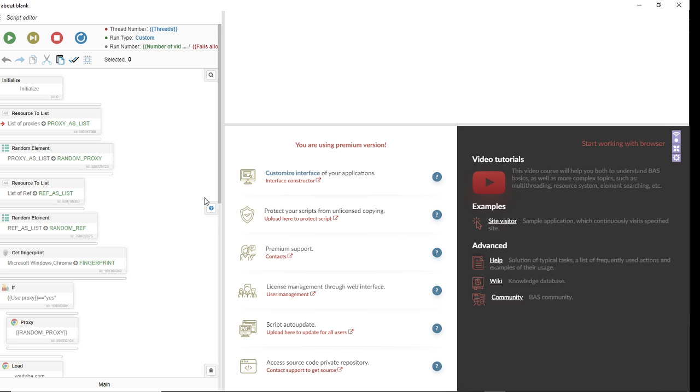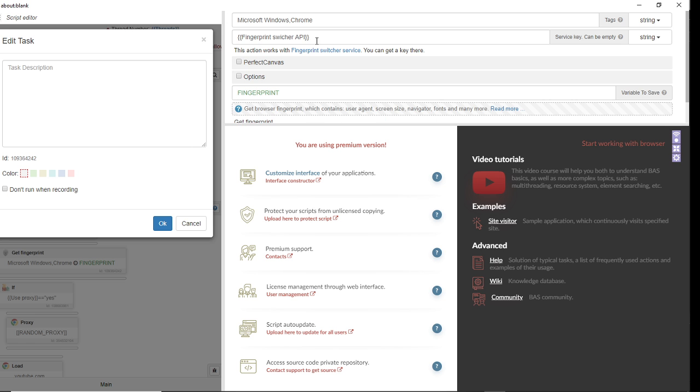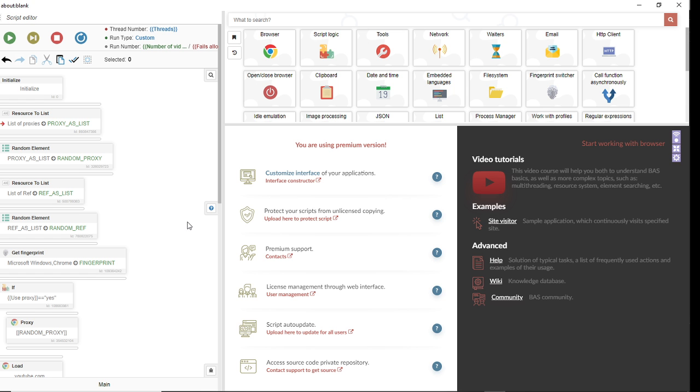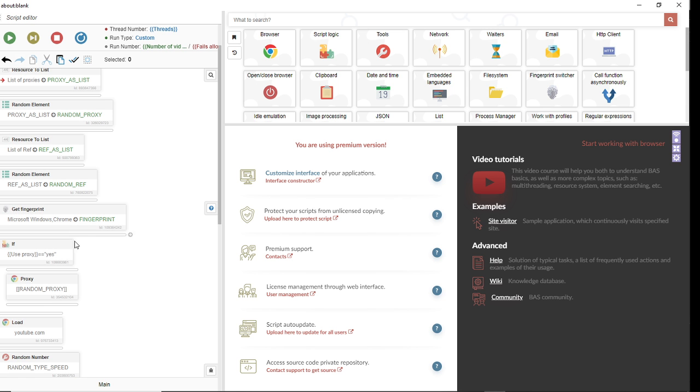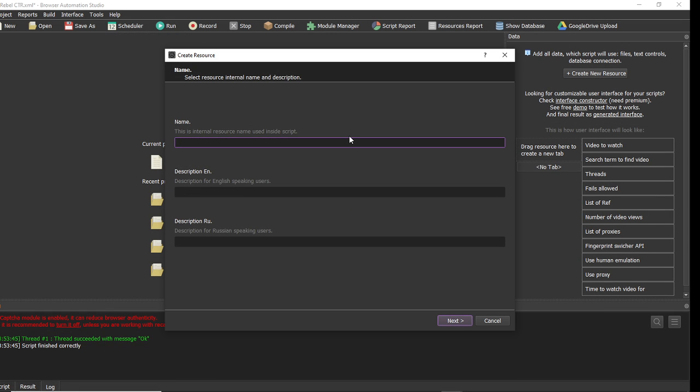So referrer, print switcher API, happy with that. Proxies: if it's yes, it's going to use the proxy. That was it. I knew it. Okay, so does your proxy have a username and password?